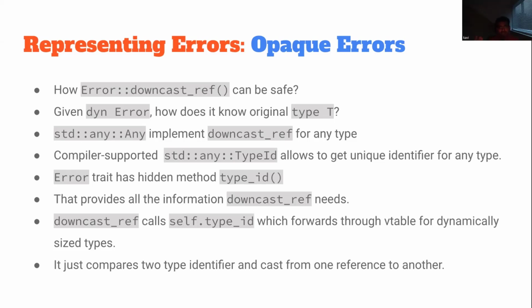Let's say, my error or something. And then the other one, the one you want to downcast to, can be like IO error or something. So each one will have a different type ID, and just by checking this type ID, this method can tell you whether it can successfully downcast into the proper type. If it's the same, it can confidently cast one reference to another because the type ID matches. Else, it just returns None because downcast_ref returns an Option. And if it's None, the type cannot be converted. So that's how it works under the hood.